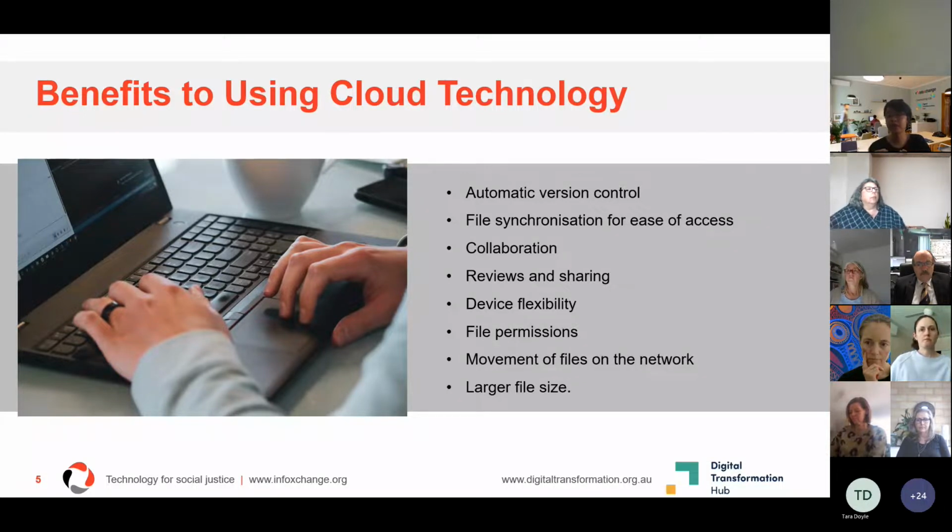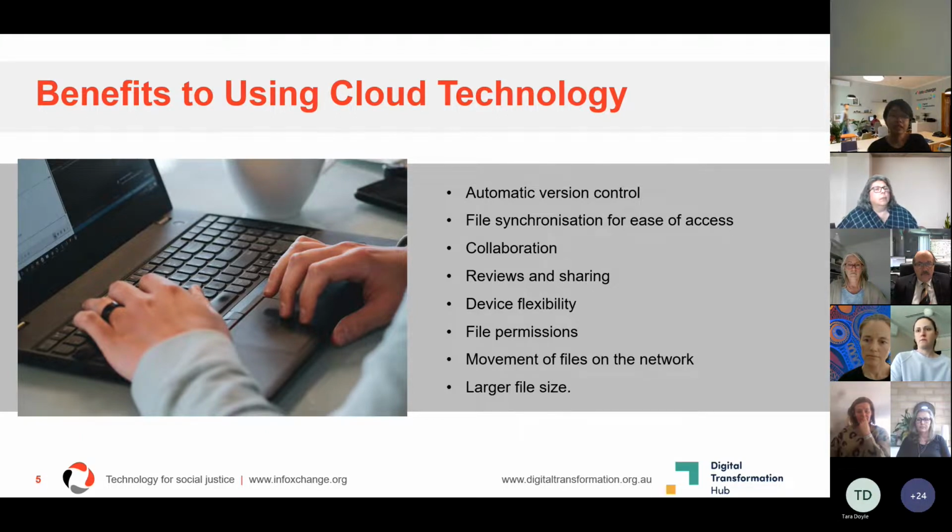With version history, you keep a history of who last edited the documents. And if you want to revert back to previous versions or view the previous version as well, it's all possible.